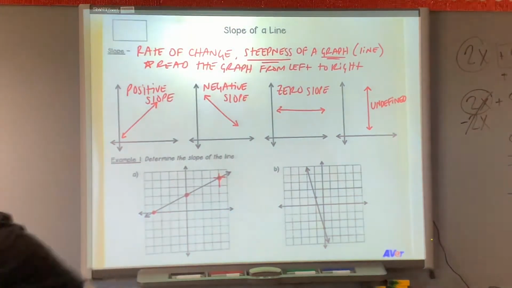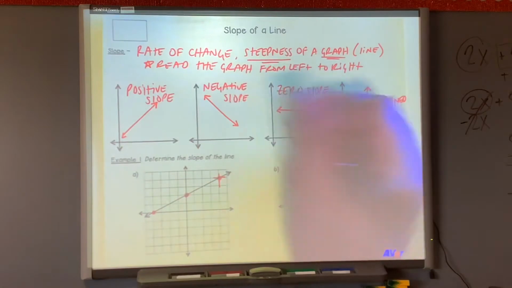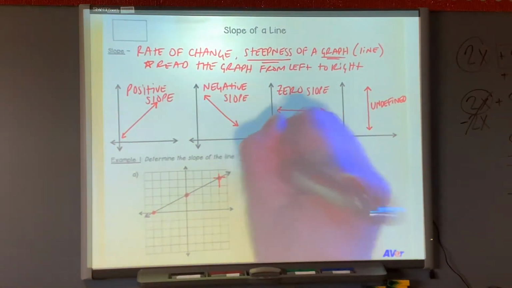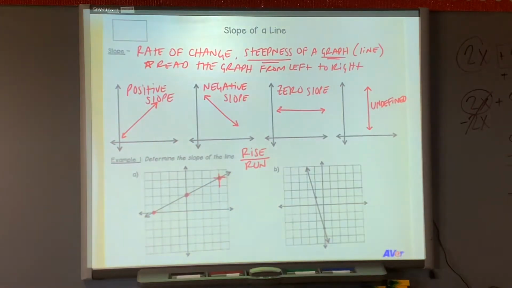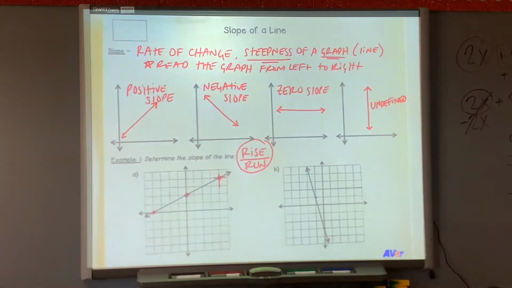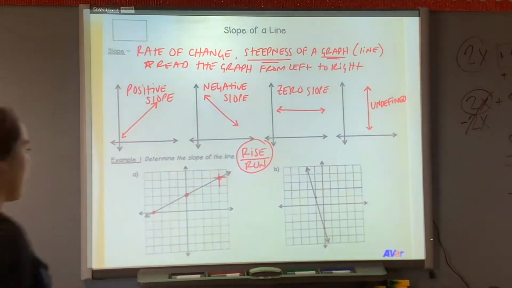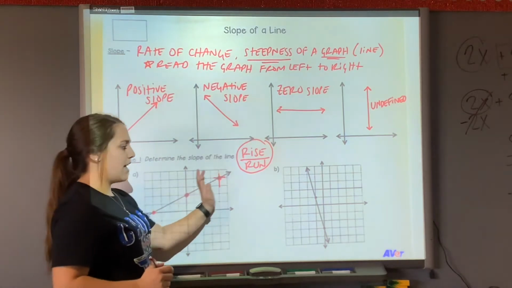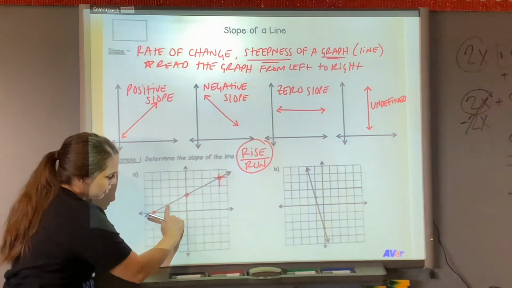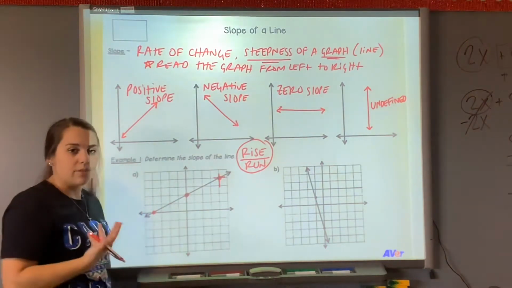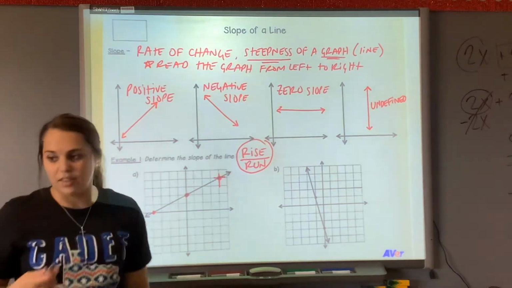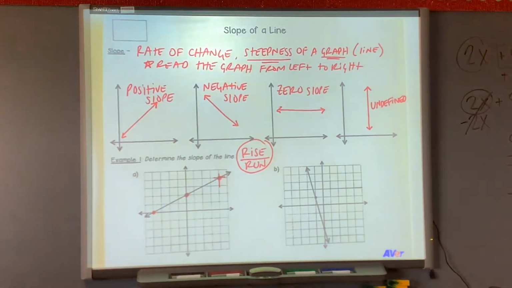And if you might remember from previous years, and if not, that is okay, we say slope is rise over run. Rise over run is something you're going to hear me say so many times, it's insane. But it is true, rise over run, which means that I'm trying to see how far I'm rising and running along this line. I can't count perfectly 1, 2, 3, 4, because those aren't perfect boxes. They're not units, the correct units that I need to be counting in. So I have to use this method called rise over run.